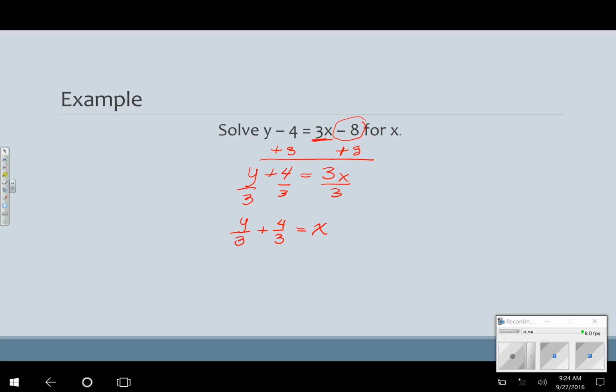Okay, we talked about this in the classroom, that y over 3 is the same as saying 1/3 y plus 4/3 equals x. Okay, if you are still struggling with fractions, you're going to need to stay with me, figure something out, use some IXL, look at other videos, but we got to get this fraction stuff done.